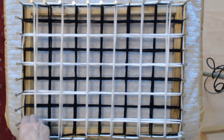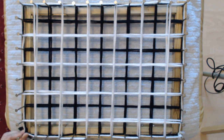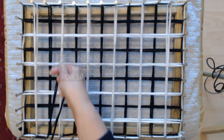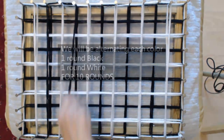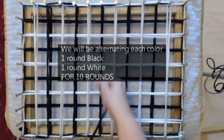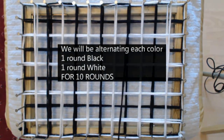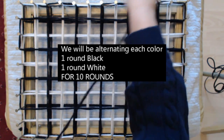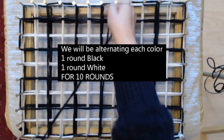So I'm going to unravel my black on this side again. And again I'm going to follow my black. And I'm going to do this for 10 rounds. So it would normally be 5 rounds for a base and 5 rounds for your pom-pom top. But because we're not doing pom-poms, we need to do 10 rounds.